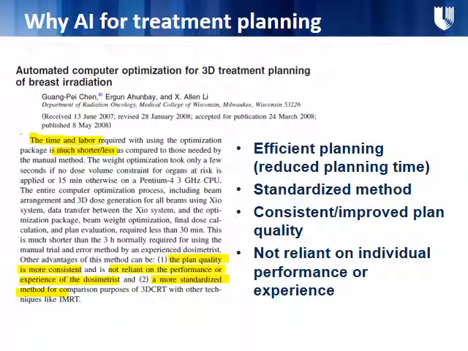To overcome this disadvantage of irregular surface compensator, we need an AI planning tool. And this paper discusses why we need AI for treatment planning. Obviously, efficient planning will reduce the planning time, and a standardized method will provide consistent and improved plan quality and not be reliant on individual performance or experience.